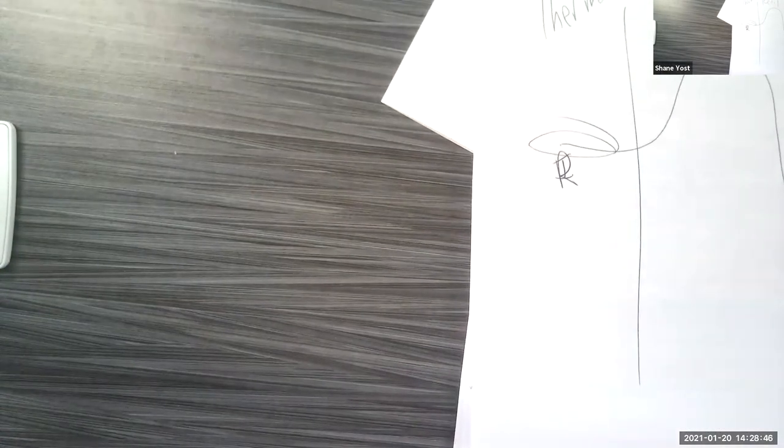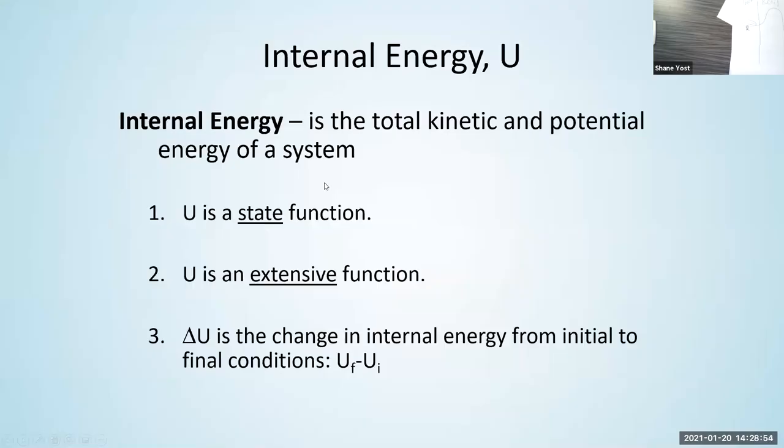And that's mainly because most of the things we're interested in in thermodynamics are state functions that just depend on the initial and final states, not how we get to them. U, internal energy, is an extensive function. Extensive just means the more stuff you have, the larger the internal energy is. It depends on how much stuff you have, which makes sense. The more gas molecules I have in this room, the more kinetic energy there is, because more molecules have kinetic energy. So internal energy being an extensive function should make some sense.